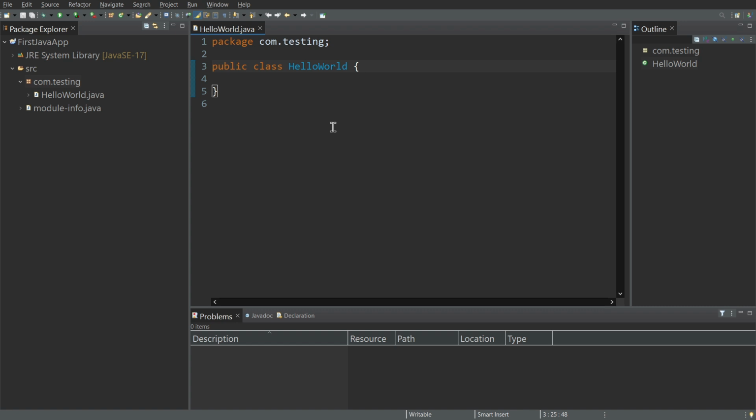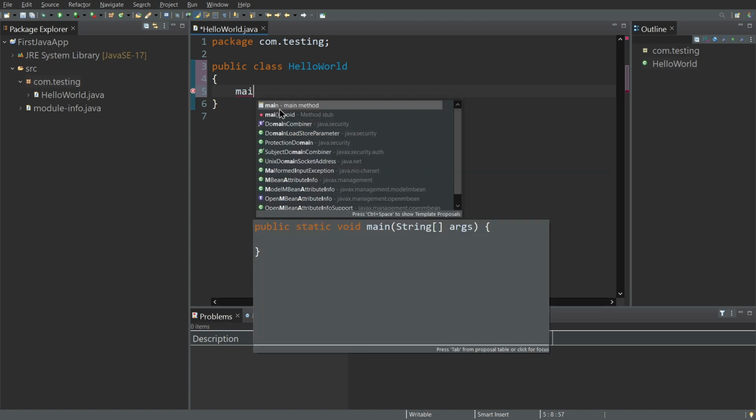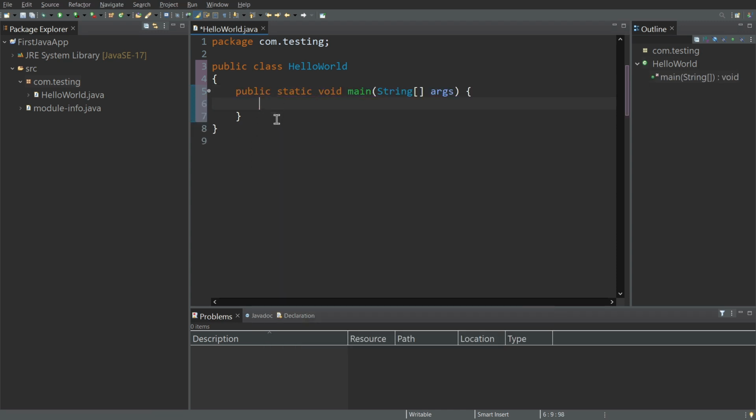Now let us write the main method. So we can write the main method by the suggestion also. So here you can see Eclipse IDE gives the suggestion main, or else you can manually type public static void main String args.